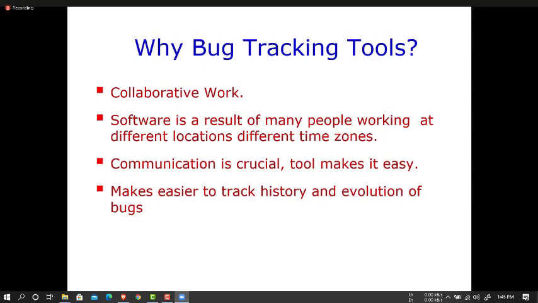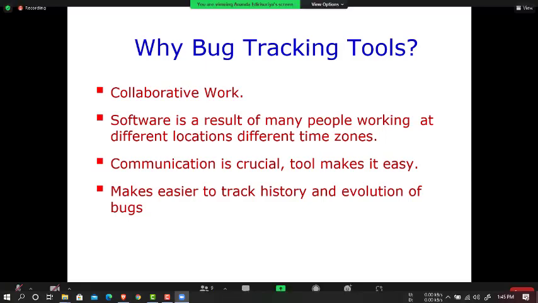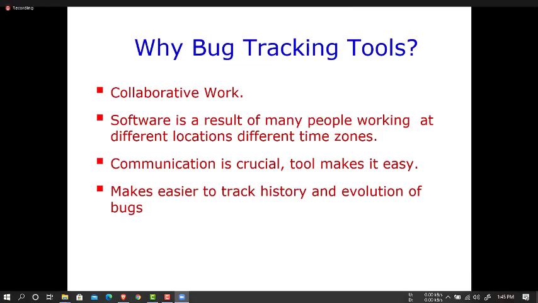Sometimes these people might not work in the same place, not under the same roof, not in the same building. They work in different distributed places. These places differ in geographical location.